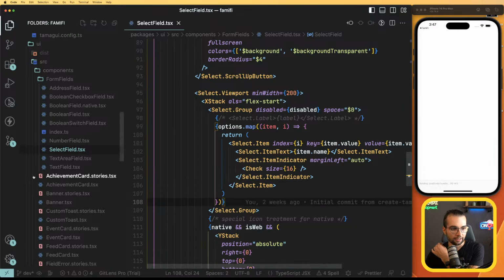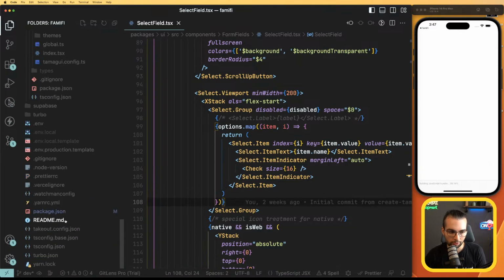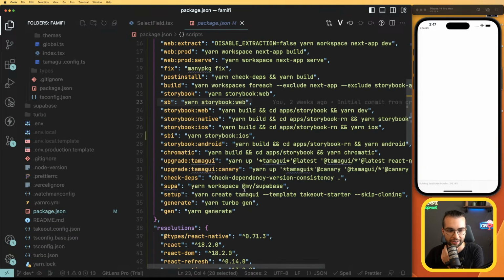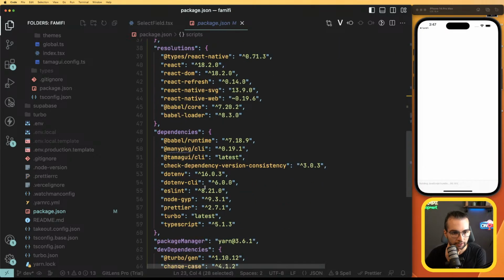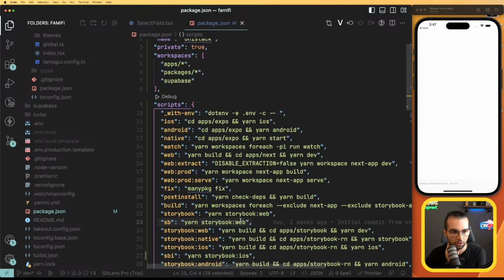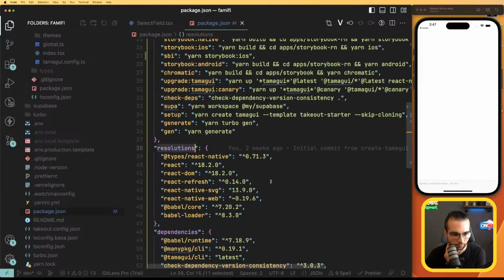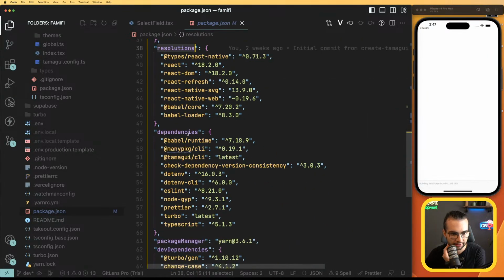For that, we're gonna need some libraries to work with dates. Let me check if we have something like that already in the dependencies of the project.